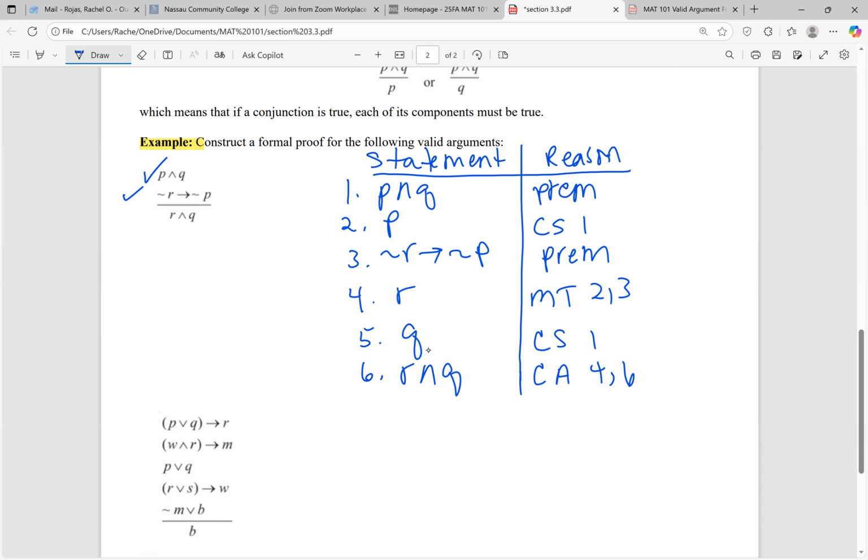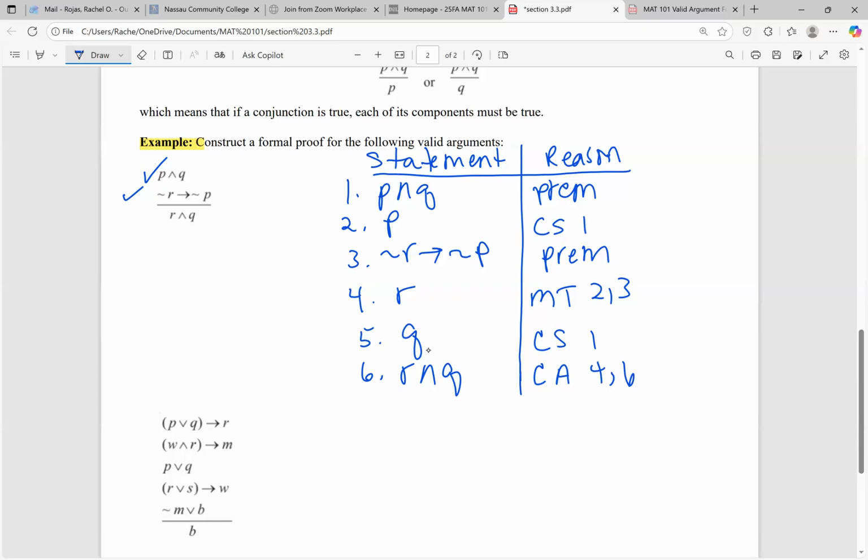So the key to these, because we have a handful of these argument forms so far, right? Whenever you see a conjunction, think either conjunctive addition or conjunctive simplification. When I see conditional statements with a simple statement, I'm thinking maybe modus tollens or modus ponens. And then you have your two disjunctive argument forms too, right? So that's kind of how you have to think about these. It really depends on what the connective is in each one of these premises.